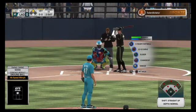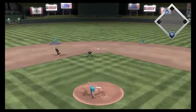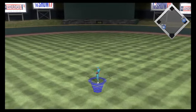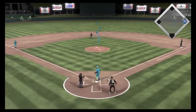Coming to the plate now, George Springer. And he could give his guys an early lead if he can come through here. Hit back up the middle. And this gets right through him, and that may be a run. And they're not going to get him. He's in there at the plate.